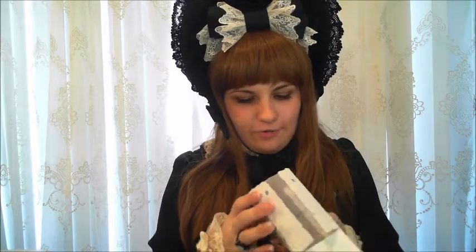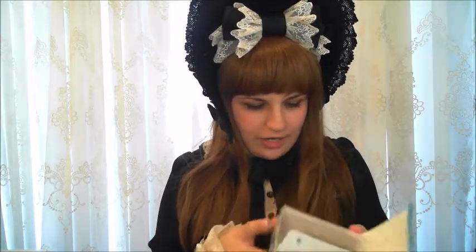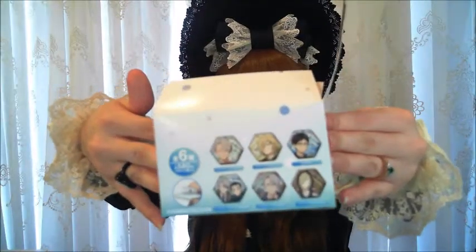So yeah, that's the end of the Kata Furo Trading Acrylic Badge Collection. I'm very happy with this purchase. I'll probably be a hoarder and even keep the box. I don't know what I'll do with it. Put stuff in it. But yeah. And then, as you saw, I have one more box, which I'm very excited about. I've been waiting for a long time.